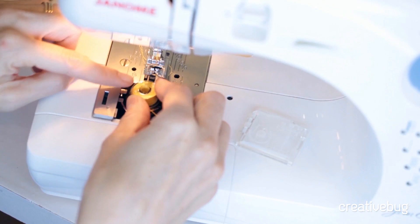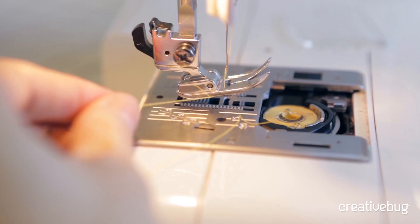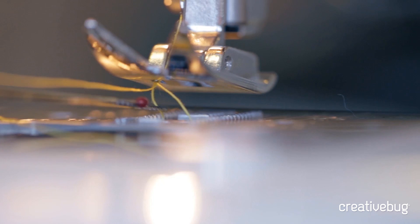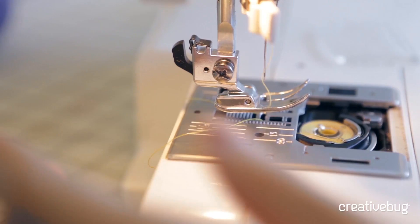There's a little groove that the thread goes underneath and comes around to the side. Before I put the cover back on, I like to grab the thread from the top of the machine, and with the hand wheel, bring it down once so the needle takes one stitch. You can see the bobbin thread makes a little loop coming up through the foot plate. I'll grab the top thread in two places and sweep right underneath the presser foot — that pulls the bobbin thread up through the bottom of the machine. Now I can put the cover back on and I'm all ready to sew.